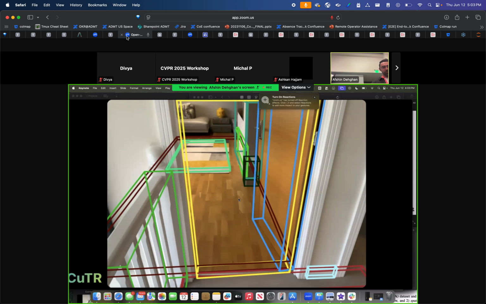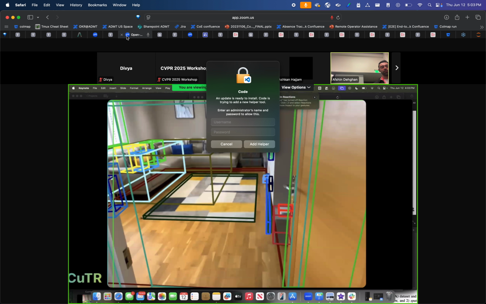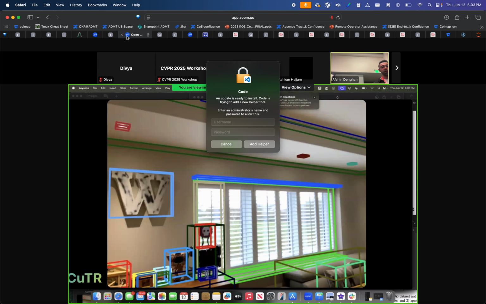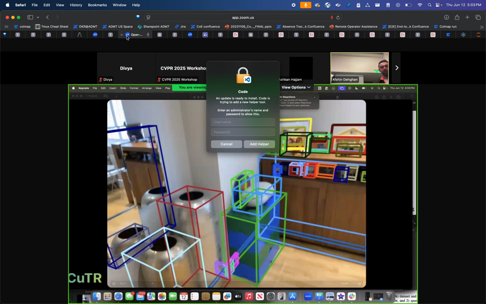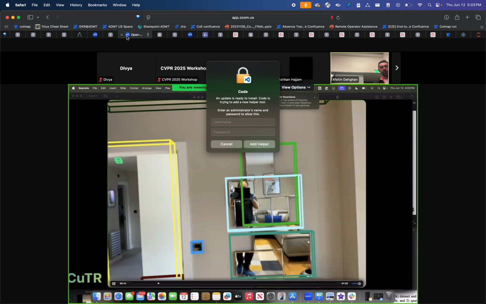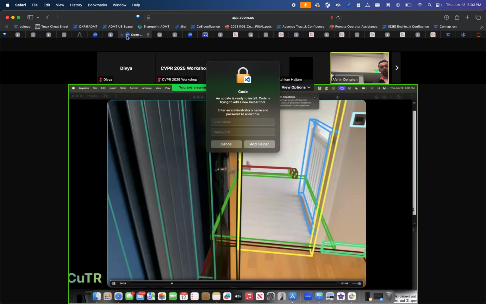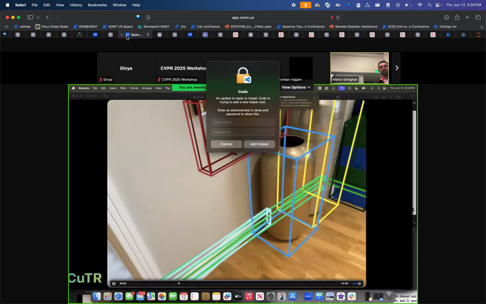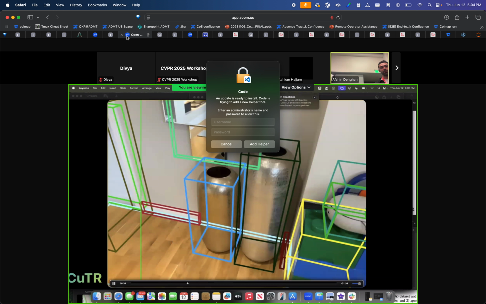Okay, and maybe time to show some inference results for the same scene that I showed the ground truth for. So you can see again, this is just the raw output of the Cubify transformer model. You can see that objects that are in the view are detected, such as the recessed lights in the ceilings. We have all the decorative items, the outlets, doors, door frames, and even all the little toys on the shelves are detected. And the bounding boxes' accuracy is still relatively in line with the ground truth that we have.